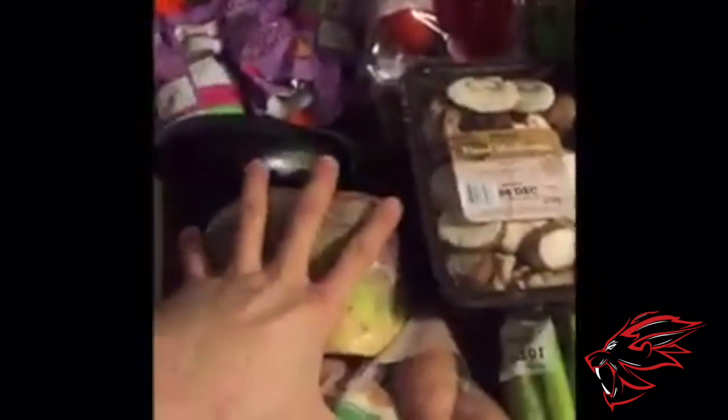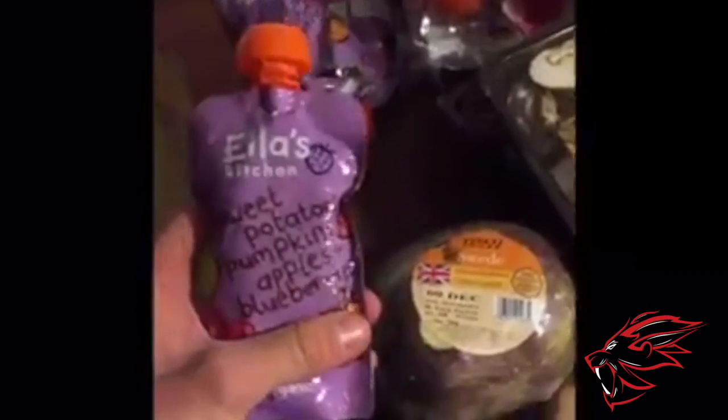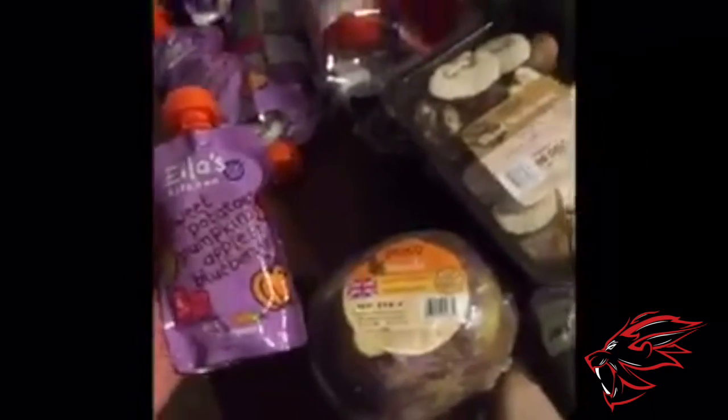Then I've got my proper carbs over here. I've got some sweet potato — that's going to be for breakfast and also to fill out the chilli. I've got some swede, which is going to be an evening meal piece — I'll probably just microwave that. The aubergine is going to go in evening meals or the chilli, I haven't quite decided. And these — this isn't a secret baby I keep in the house, these are for me. I find bananas are really easy to metabolize and I have them after workouts a lot of times when I've done something particularly sweaty and it's really taken it out of me.